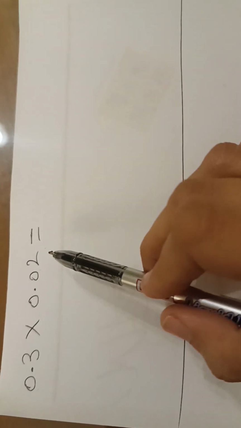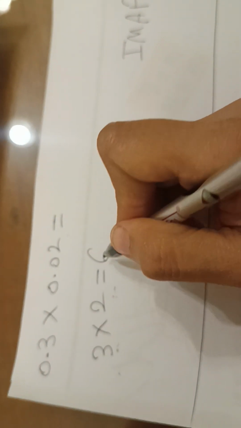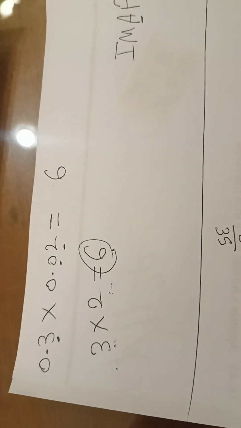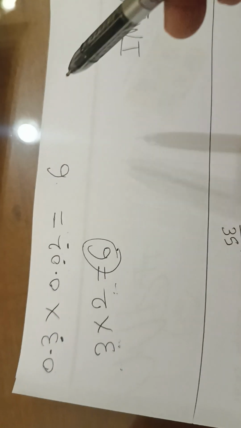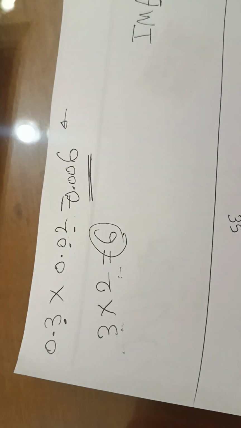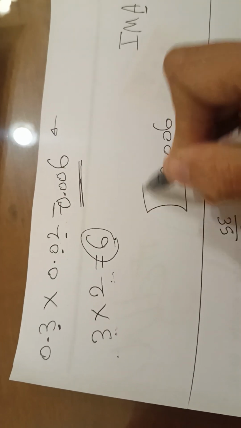Last question, 0.3 by 0.02. 3 tenths times 2 hundredths. When you have by and a decimal number, I will go IMAP. Ignore the decimal point. Look at the solid digits. I will consider it as 3 by 2. Then I'm gonna multiply 3 by 2 to equal 6. This is my answer. Now add the decimal places. How many decimal places are here? 1, 2, 3. So I will put the decimal point after 3 places from the right. Start from the right. 1, 2, 3. So my answer will be 6 thousandths.